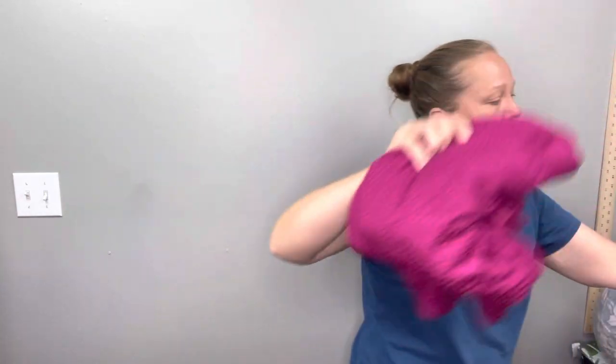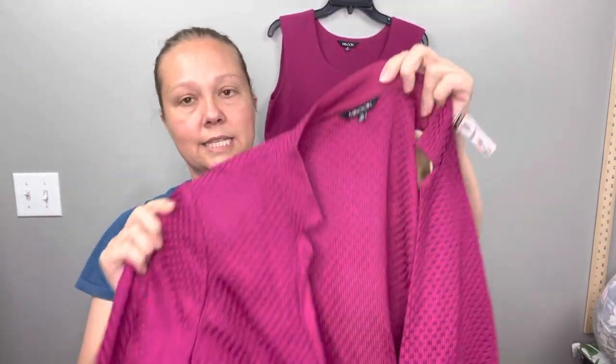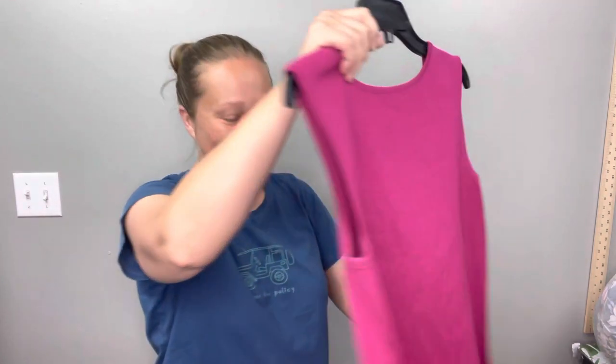And then the last one is one of my favorite brands to sell. Love this brand. Really happy about finding it in a set because the sets do better. Mizook. Don't find it very often, but when I do, it usually sells very quickly. Mizook is real big on their twin sets. And this knit, this color is so bright. But it is a long length, which is nice. And like I said, usually with the sets, they do better. And they're both medium. Thank goodness. I hate when I find a set and the sizes are different, because then you have to split them up.